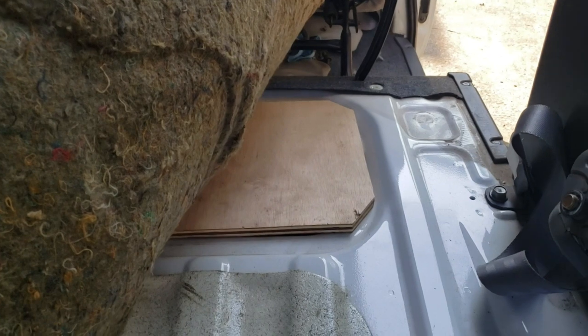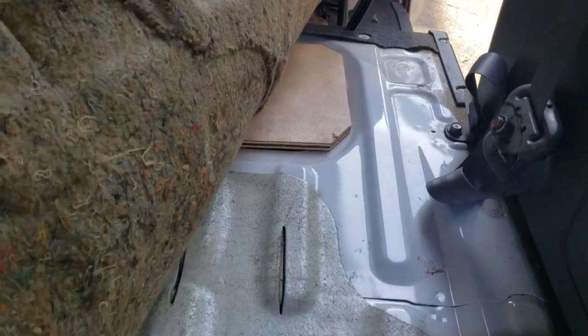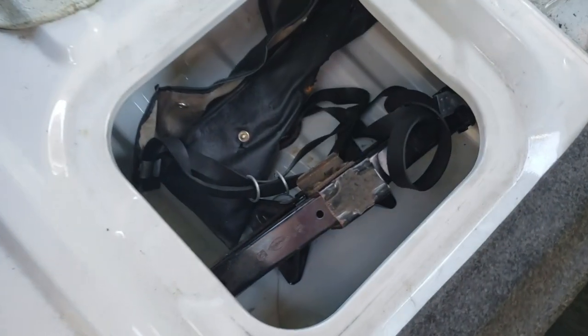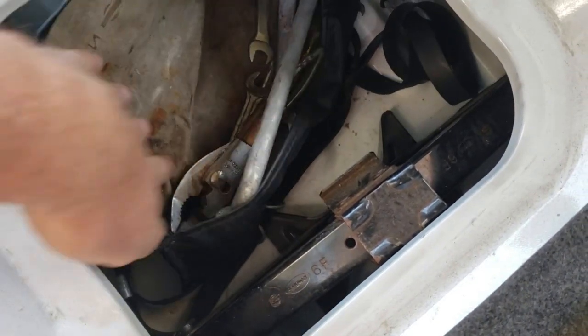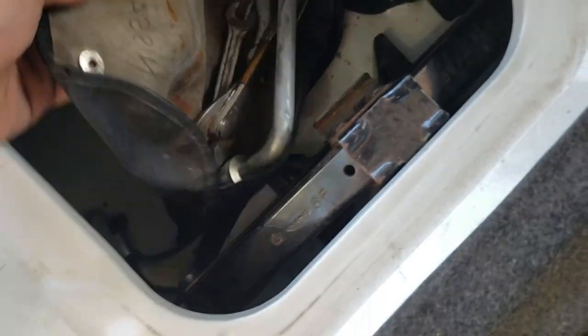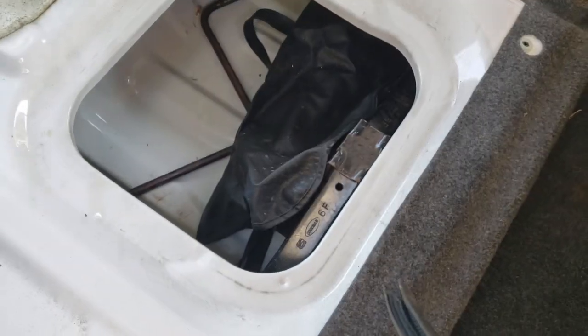Anyway, so I peeled it back, and what's that wooden board there? That's kind of scary. Maybe there's a rust hole under the wooden board. Oh dear. Okay, lift up the wooden board. It's a jack and a little toolkit. Look at that, from a Nissan. Beautiful little cubby hidey hole. And no rust. Amazing.